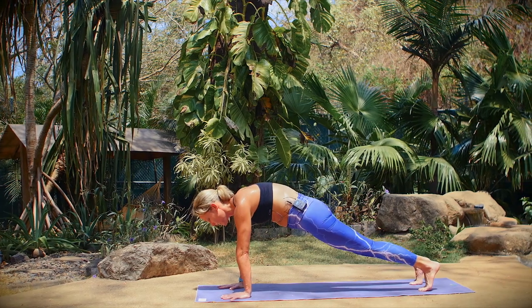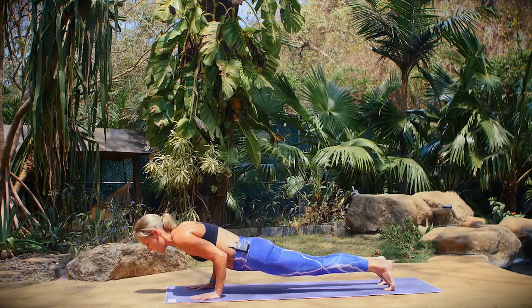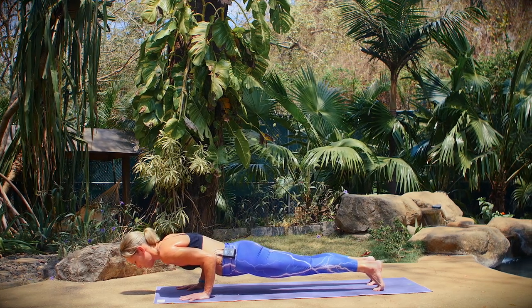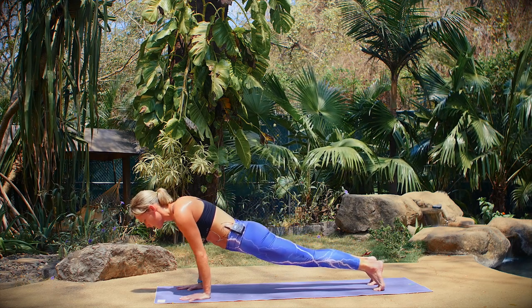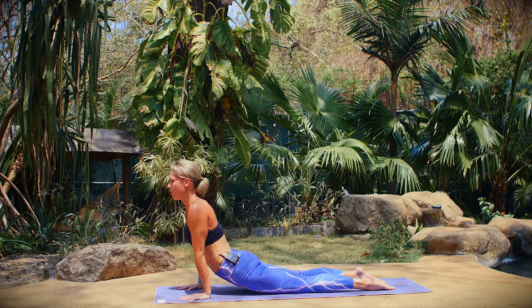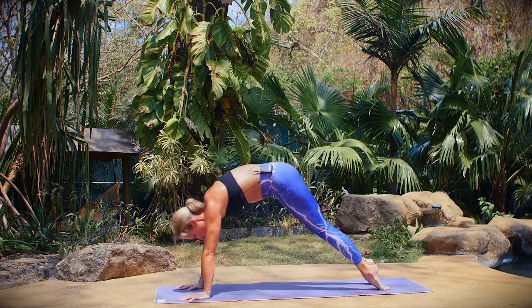Take a deep inhale here. Exhale, lower chaturanga. Come to 90 degrees, hold. Press up to high plank. Lower chaturanga. Come to 90 degrees. Now take the tops of your feet flat to the floor. Press up, upward facing dog. And press back, downward facing dog.